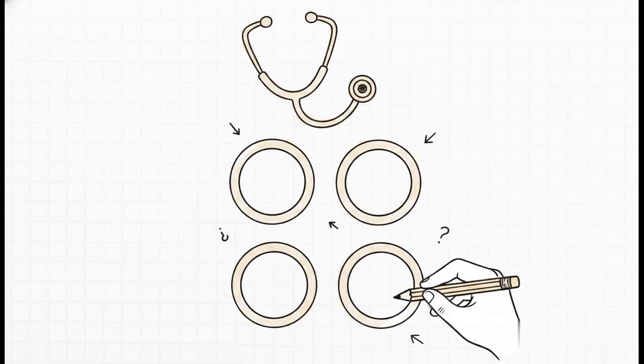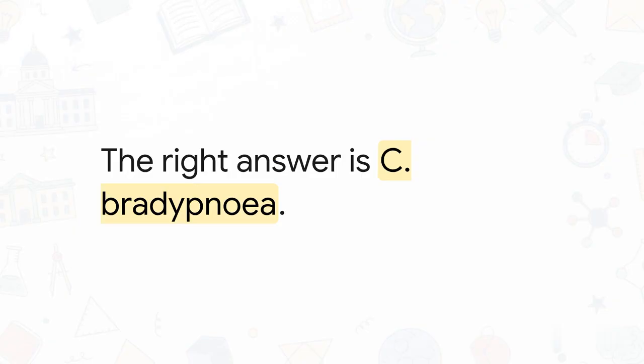Okay, now for our third and final demo question, this time from Health and Nursing. This is your last chance to score a point before our mini exam is up. During an adult health assessment, a respiratory rate of 8 breaths per minute is documented as blank. A, tachypnea, B, hyperventilation, C, bradypnea, or D, eupnea. Take a quick second to think about it. And the right answer is C.